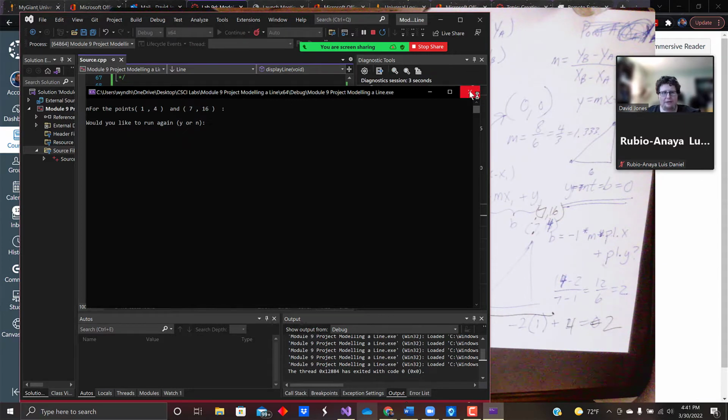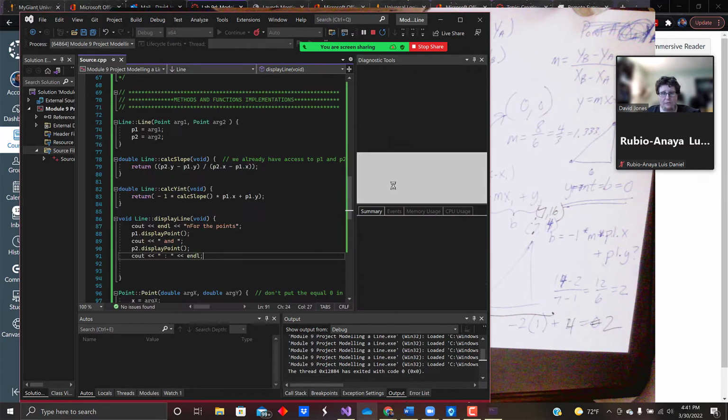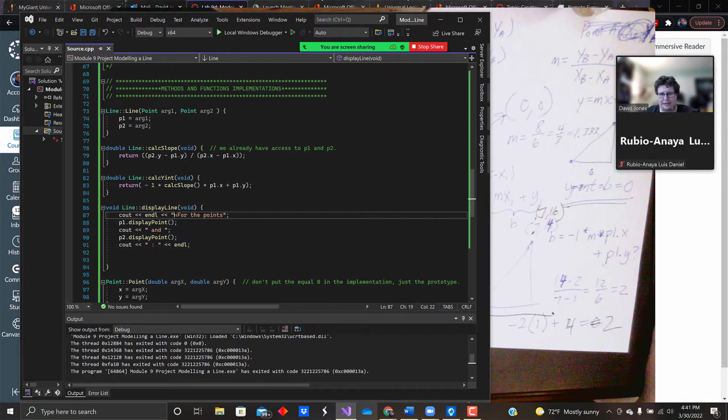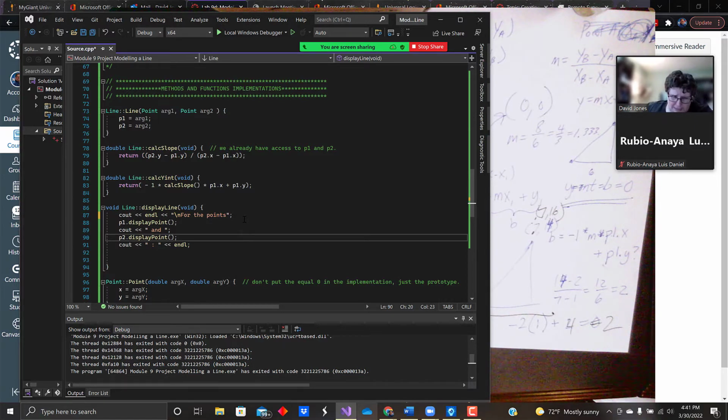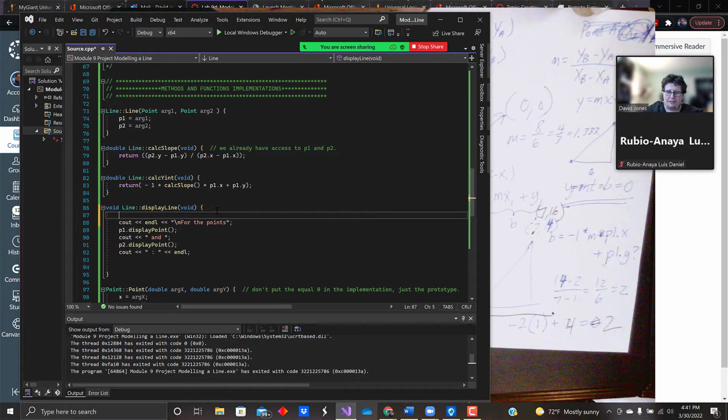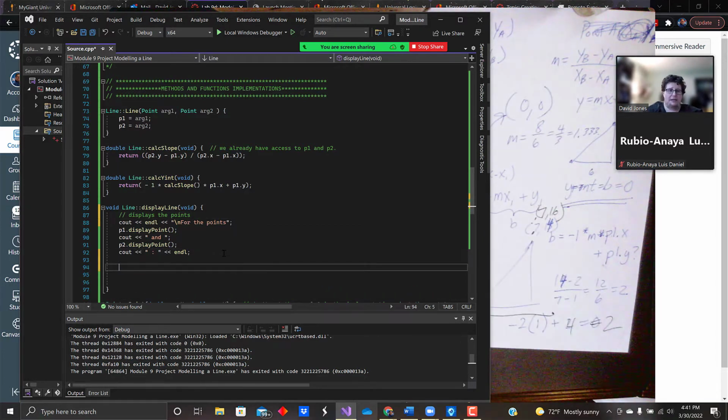Oh, that N looks funny. Why does that N look funny? Oh, I got rid of the slash. That would definitely be acceptable. To do a C out that's already, we're trying to do a C out, and it's already a C out. And this was designed to display information. So doing a C out in something that's already designed to display information is perfectly fine. So this top section displays the points. And then we'll come down here and do the actual line.